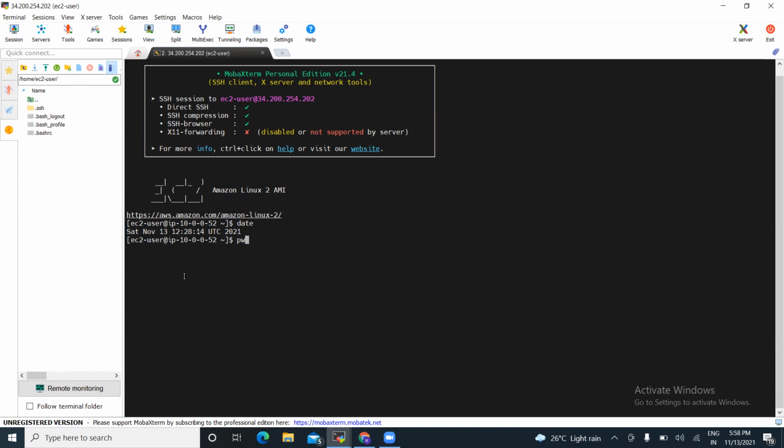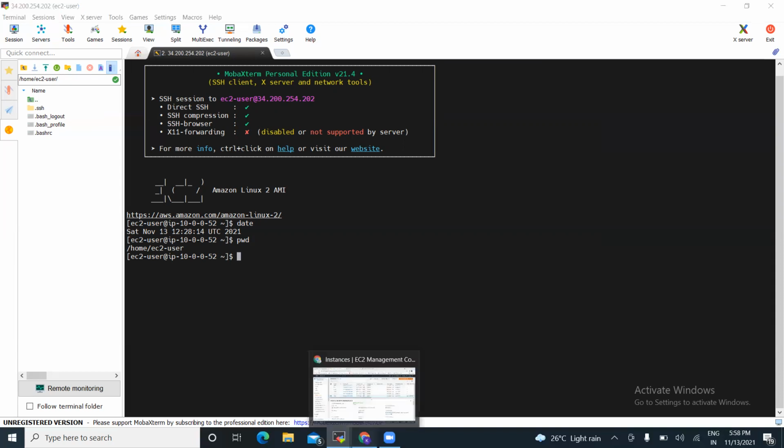I gave a command to show the working directory. It shows the working directory, that is home. And now we created our own customized VPC, also launched instances in our VPC, and now we are connected to that machine.